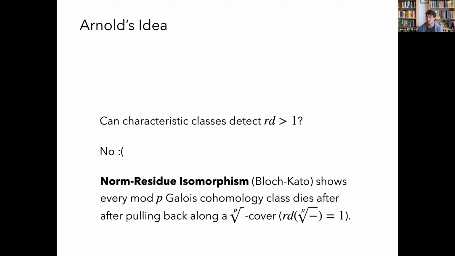And you can say this in geometry just by saying, if you hand me a mod P class on any complex variety, after restricting to some Zariski open, and then adjoining a cyclic P cover, the class dies when I pull back along that, right? So it's some sort of strong anti-transfer theorem, I guess, is how I would think of it, in mod P cohomology.